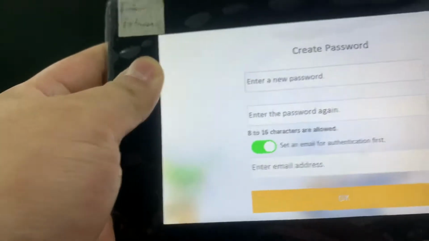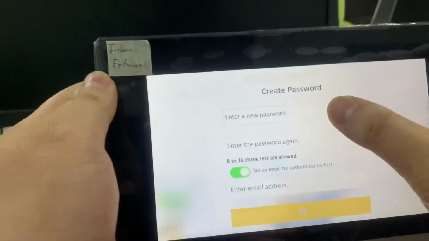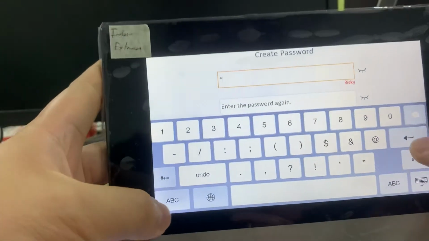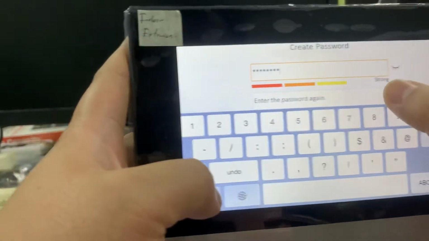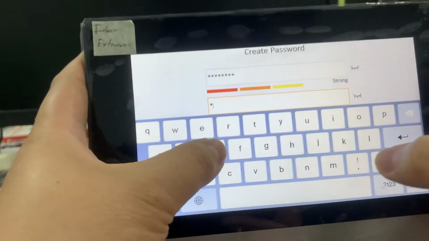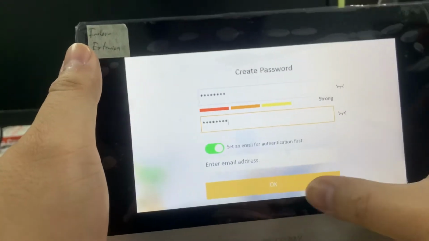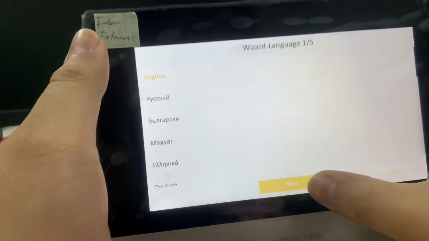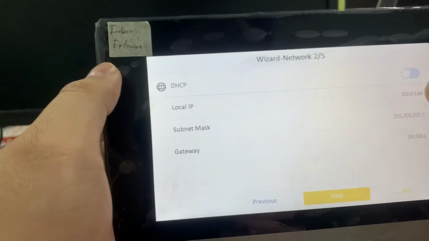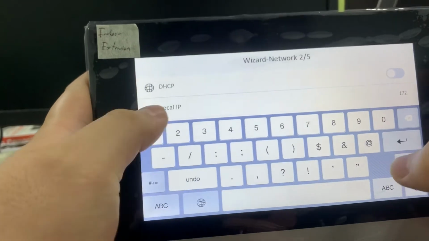Okay, so it's over here. You see this indoor extension unit, just as usual, you key in back everything. This is for the activation. Okay, no need. We click okay. You just follow the wizard. Next, DHCP, you set back your IP address. Make sure it is exactly the same range of the system.